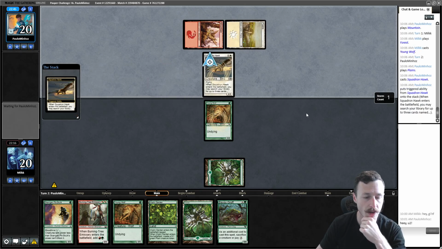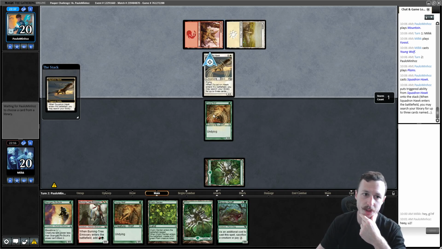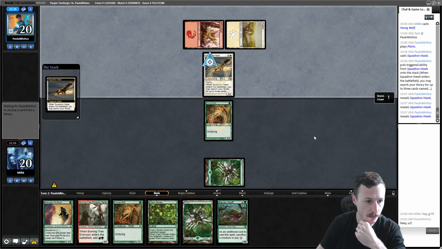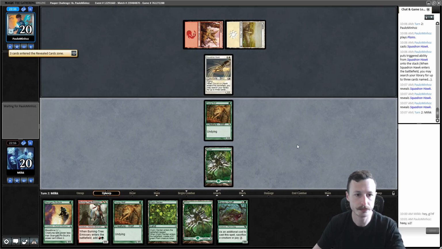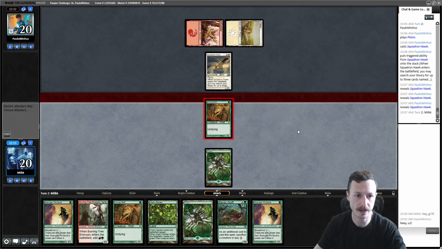Journey. Oh, Hawk. Well, now I think I'll just attack with Young Wolf to start, honestly. And then I can just go Burning Tree into Groff. I don't think they're going to block. And if they do, we'll see. That'd be a pretty aggressive block. Let's just attack.